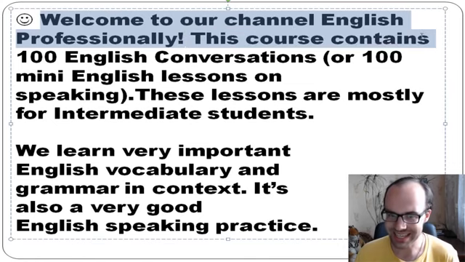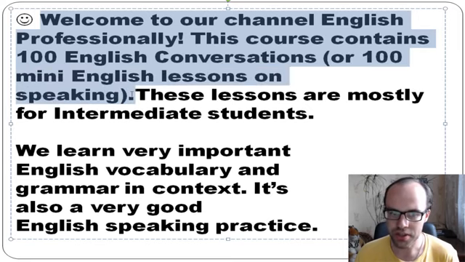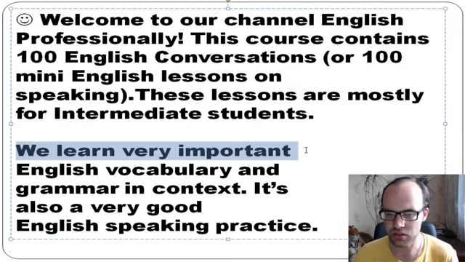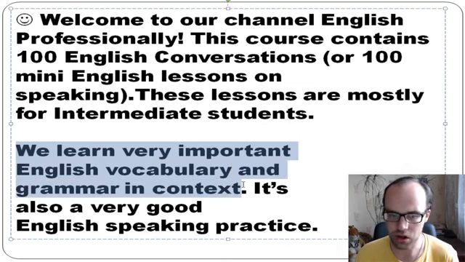This course contains 100 English conversations or 100 mini English lessons on speaking. These lessons are mostly for intermediate students. But I know that these lessons are also good for pre-intermediate, intermediate, and upper intermediate, and they can also be interesting for beginners and even advanced students, okay? So that we learn very important English vocabulary and grammar in context.